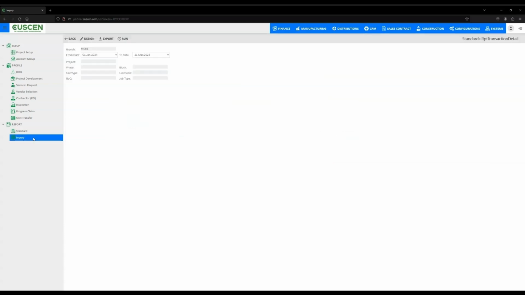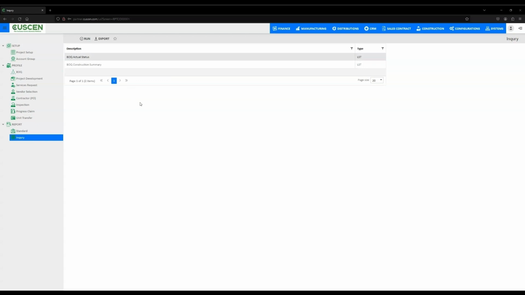Lastly, we have the inquiry section. Inquiry reports allow for customized queries and analysis, empowering project managers to extract specific information or insights tailored to their needs. BOQ actual status keeps you updated with live status of bill of quantities, ensuring that you're on track with your construction projects and financials.